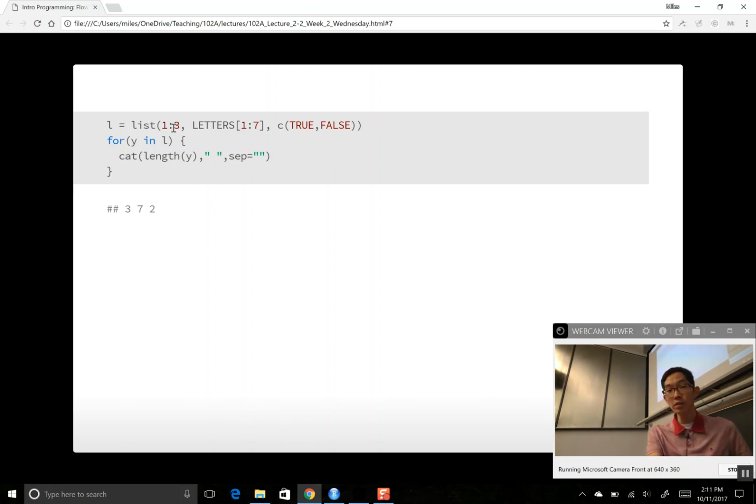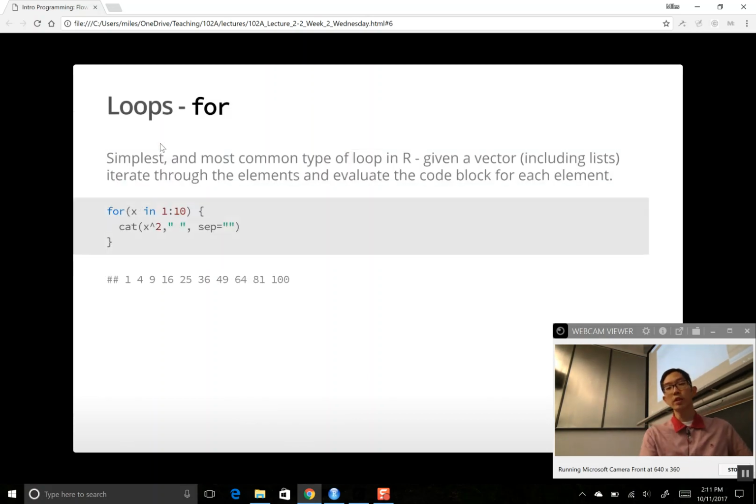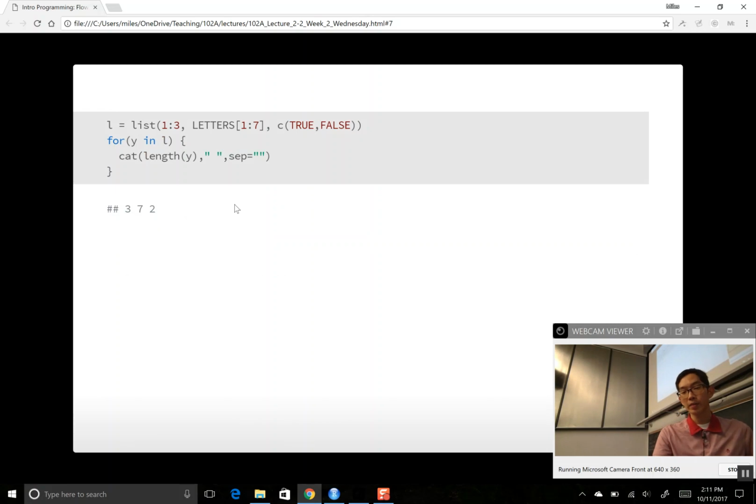That's how long that vector is, and then it will print out 2 because that's how long the logical vector is. Okay, so this is probably a little bit different from most of the for loops that you've created so far, but this is equally legitimate. You can give it any kind of vector. It's just most often the vector we give it is like an integer vector, but you can give it any kind of vector, including lists of all sorts of different values here. All right. Is this okay?